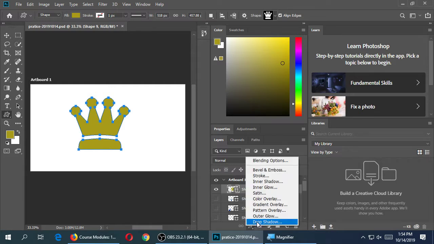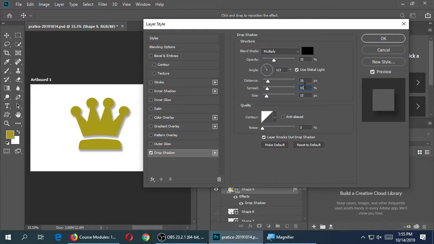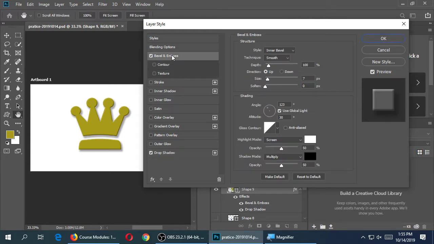So when I click on that effects, I can do a drop shadow, I can do some kind of glow, bevel, drop shadow. And I get yet another complex screen with yet more icons and things to change. So I've got a shape, I've added an effect, I've manipulated the values to get what I want. I can combine other things as well, outer glow, inner glow, etc. Bevel and emboss, I can take this flat shape, and it was a flat shape, but then I've added these special effects to it, making it more customized and unique to me. And if I like what that looks like, I click OK.